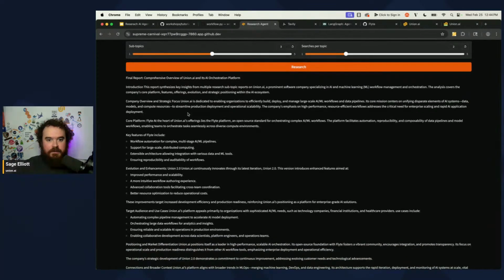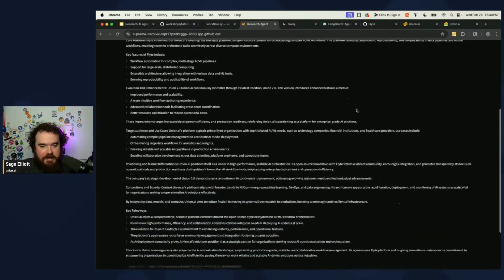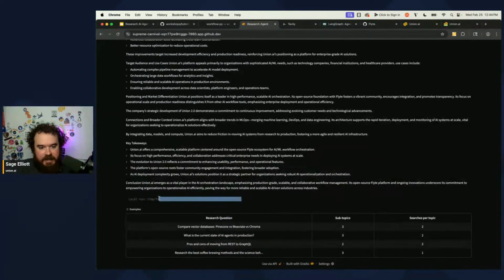Company overview. It says Union AI is dedicated to enabling organizations to effectively build, deploy, and manage large-scale AI, ML workflows and pipelines. Sounds right. If I scroll down, we can see it actually gives a link for the local execution. And again, if I was on a local machine, I could paste this into my browser and view this HTML report as an artifact there as well.